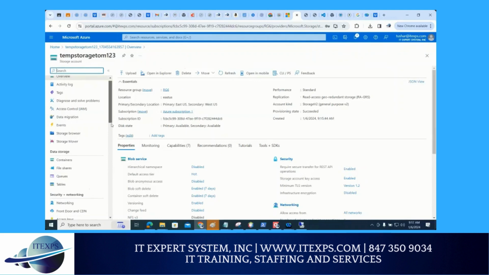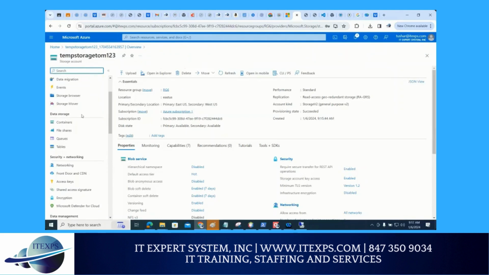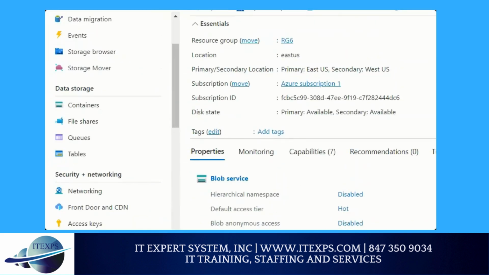On the left side, you will see there are four available: container, file share, queue, and table. We'll do file share and then we'll take a break. That container has a blob, so you will see that. Good. Ready? I need about 5 minutes of attention so we can quickly do file share and then take a break. Okay, so let's click on file share.